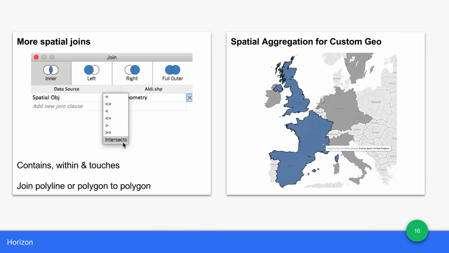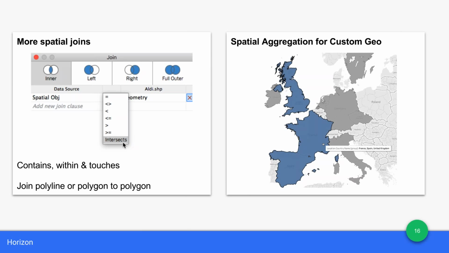And then I'd also like to see not just points and areas, but also being able to look at, is a line contained within an area? Do 2 polygons touch each other? Is one polygon within another polygon? And just allow us to maybe answer more nuanced questions using different spatial join types.